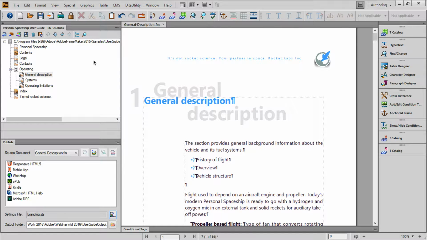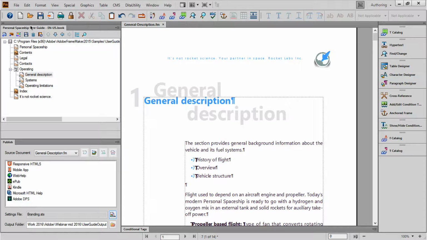Welcome to a quick overview of my third in a series of 3 demos on FrameMaker 2015 digital publishing. This overview of creating apps builds on the previous lesson, where we mapped content to CSS elements and modified the look and feel of the output. You can see the accompanying blog posts for more information and for more detail.